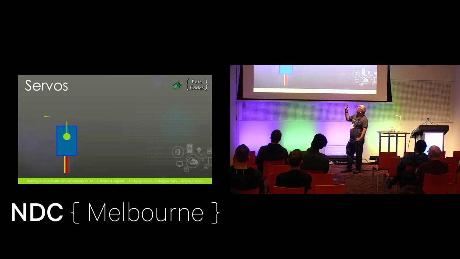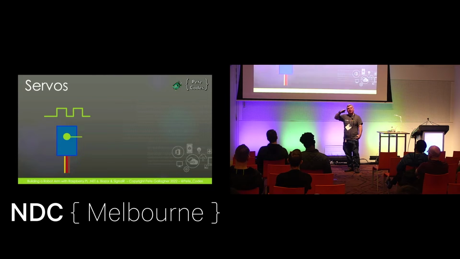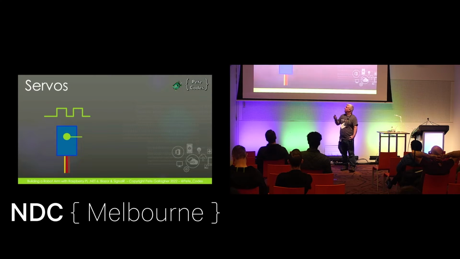If you imagine then you've got medium-sized pulses with a medium-sized gap in between, the servo will go the other way, and then a big pulse with a little gap in between, and the servo will go the other way. They're actually fixed in that position normally, and you can sometimes hear it because it's buzzing. They won't let you move them without breaking it, that is. But this is pulse width modulation, so that's how these things are working. And that device bindings library gives us a bit more control over that. PWM comes as part of the GPIO NuGet package, so you can do it on your own, but just use somebody else's code, and you'll see that as I go through.